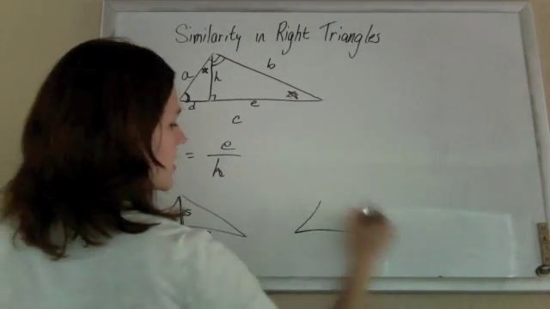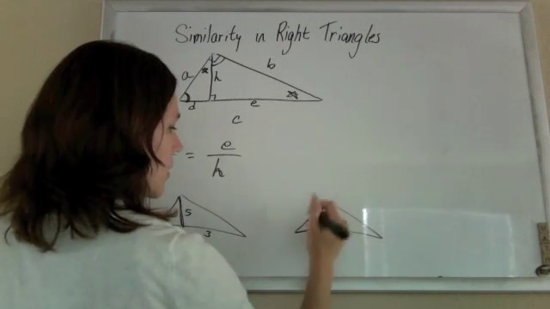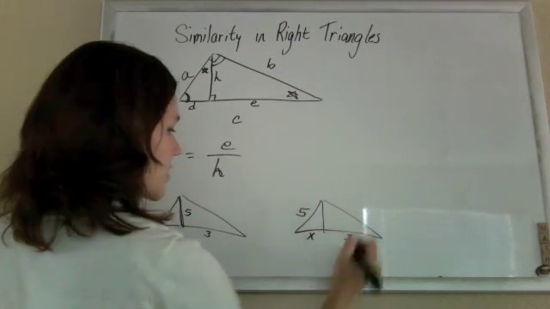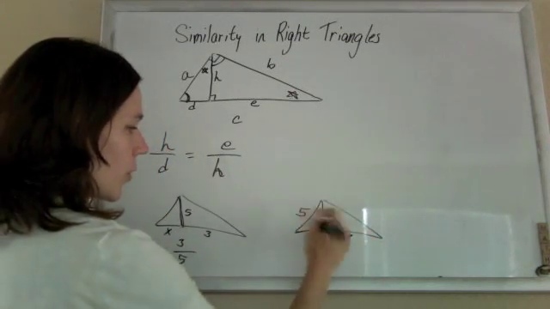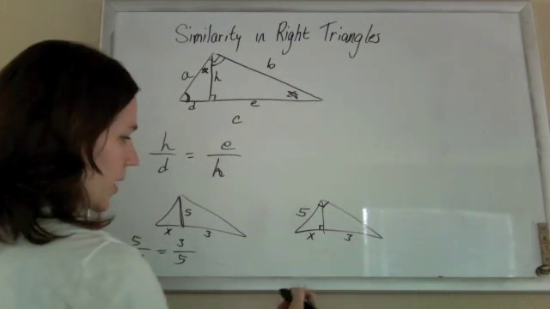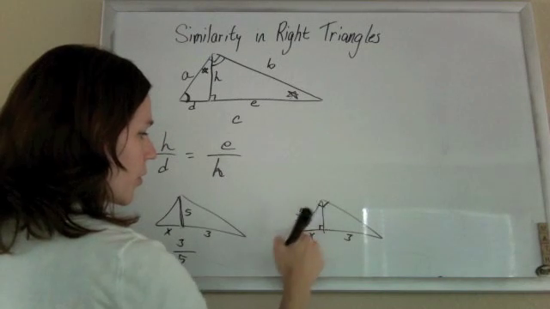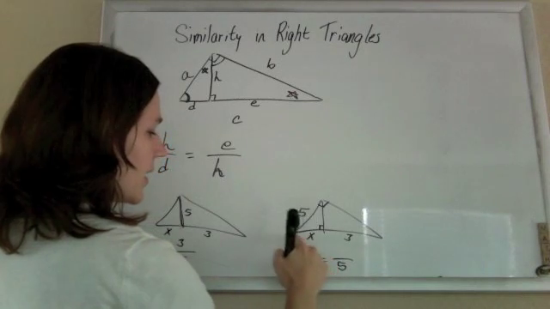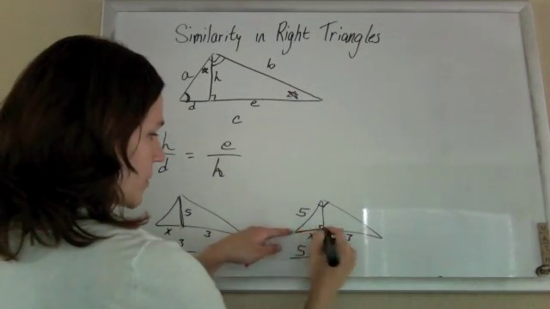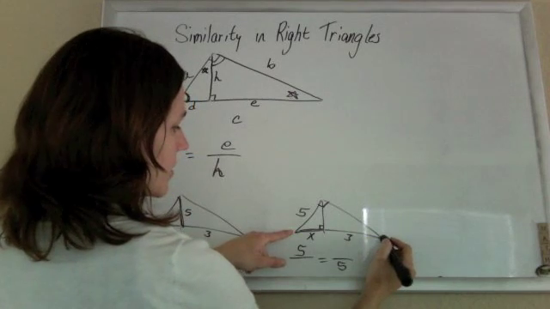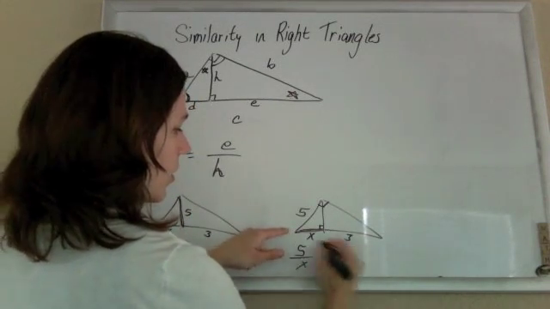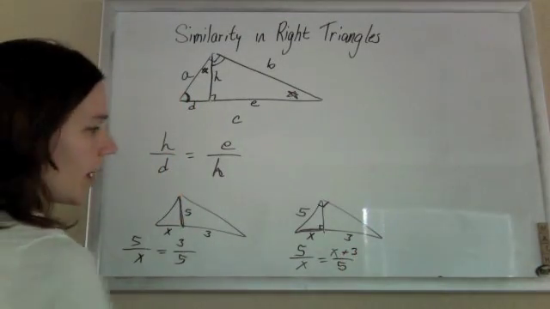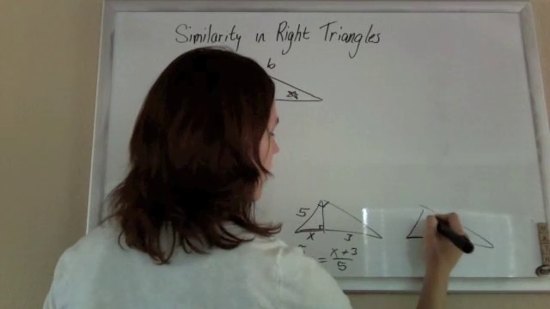If I'm given one of the side pieces, let's say I'm given that this is 5 and this is X and that's 3, then I throw, and again it has to be right triangles inside right triangles, I throw one of the legs on the diagonal and it forms a shadow and a whole piece. So I put the shadow and the entire piece there. And I could do the same thing if it were on the other side.